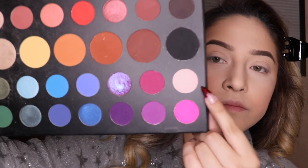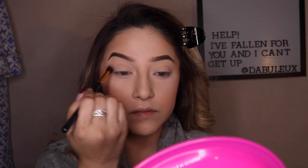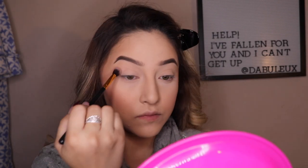Guys, so the video is just gonna quickly jump into the makeup look. I'm gonna go ahead and use the James Charles palette for this look. The shade I picked out was the Pinkity Drinkity. It's a super, super light pink shade.